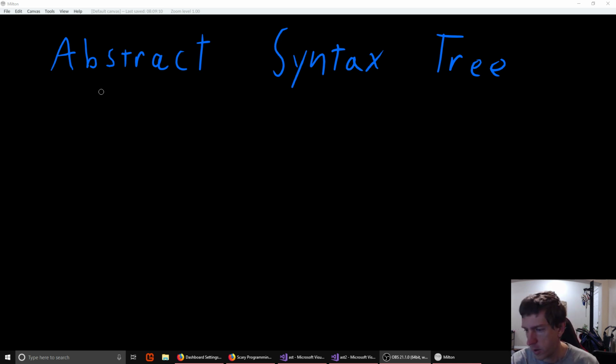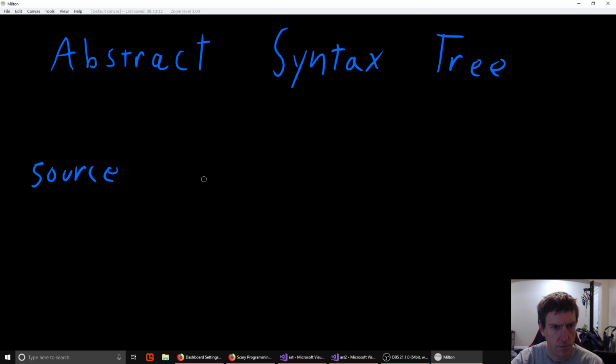So what is it? When we want to make something like a compiler or an interpreter or our own programming language, you're going to start with some kind of source code, some text, and then magic's going to happen, right? And you end up with an executable eventually. Various steps can happen in here, like parsing and outputting machine instructions and so on. But usually, somewhere in the middle, you will have an abstract syntax tree. It is a representation of your program in the form of a tree.